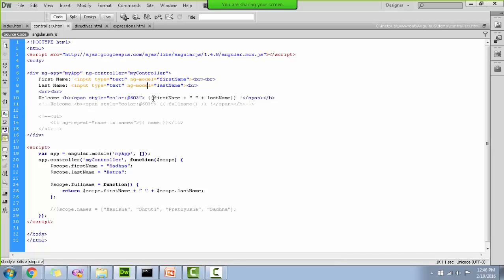And I'm displaying the first name and last name in an AngularJS expression using curly braces. The difference is I'm not initializing the value here. I'm not using ng-init here. What I'm doing is creating a controller: ng-controller says myController.